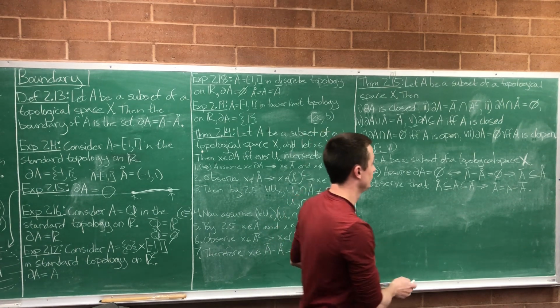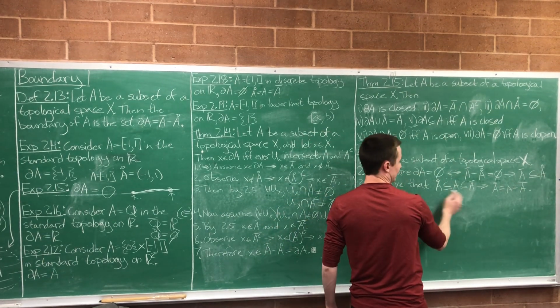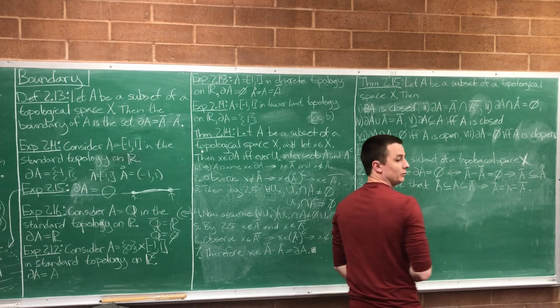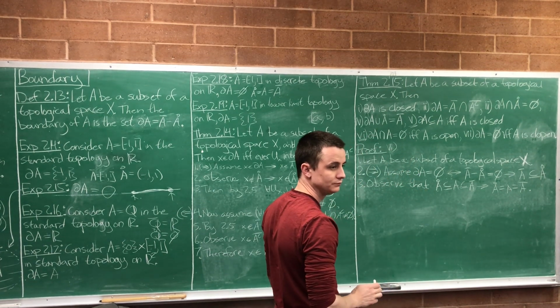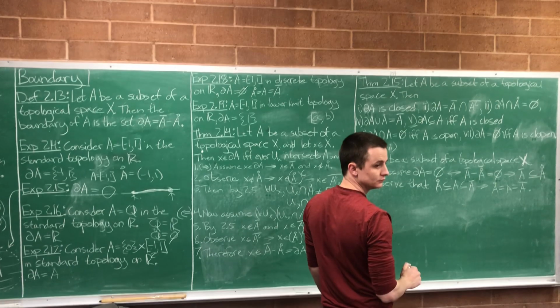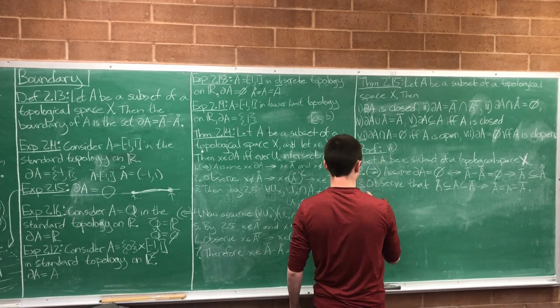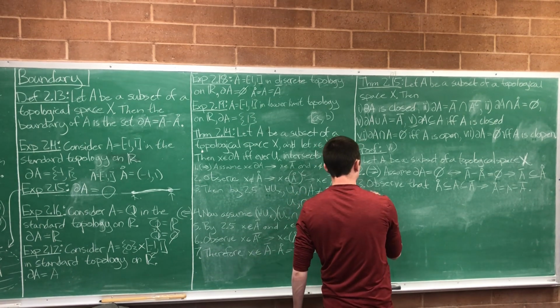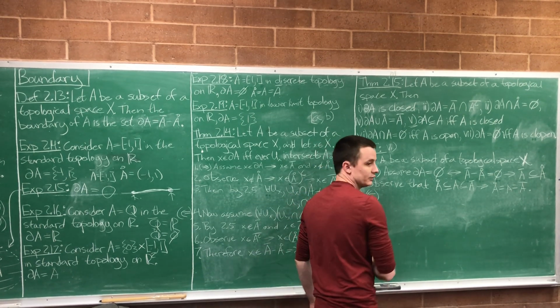Yeah. Since this is a subset of this, and this is a subset of this, these two are the same set, A sandwiched between them, therefore A is the same thing as both of them. To show the other way, isn't it just like basically the same process, just opposite? Probably. Let's show the other way and see if it's the same process except for opposite.